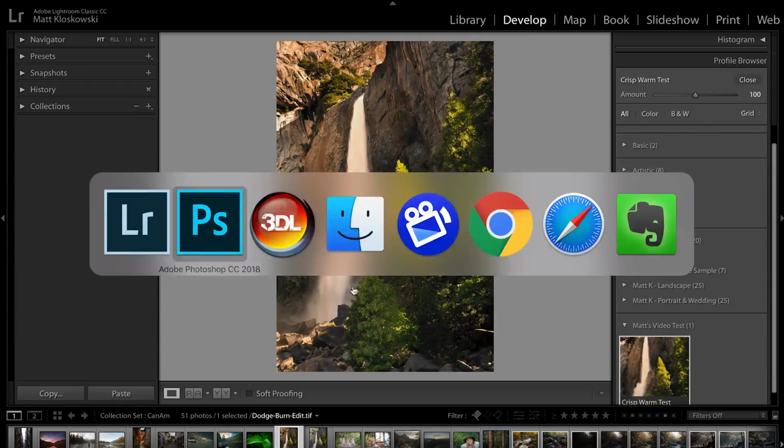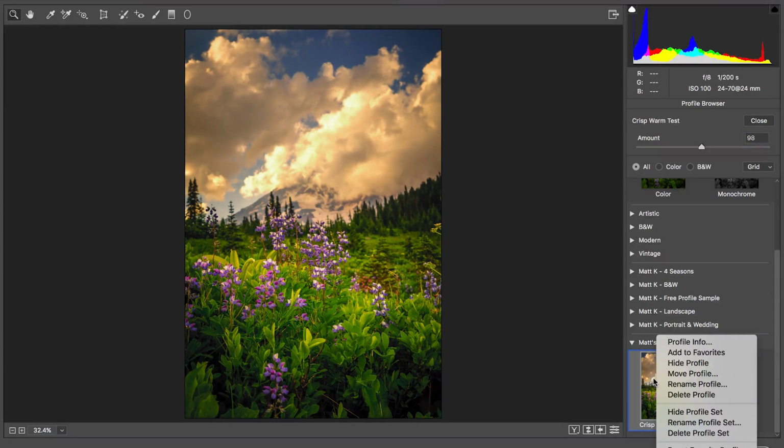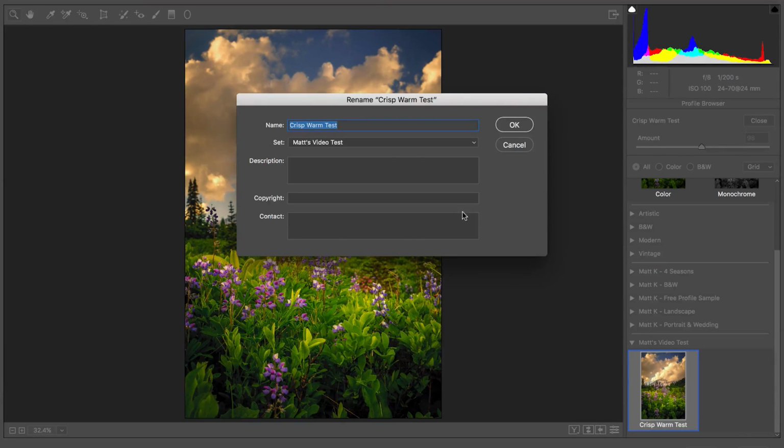Couple other things. One more thing that's important about this, kind of the last secret handshake, if you will. And that is there's a little bit of rhyme or reason of what you can do inside of here. The way that I'm going to show you this is to get you to the point where you can change it. If you right click on here, you'll see a bunch of different options for the profile. If you right click on the name of the profile or the thumbnail, if you just go to rename, you get this basic rename dialog box.